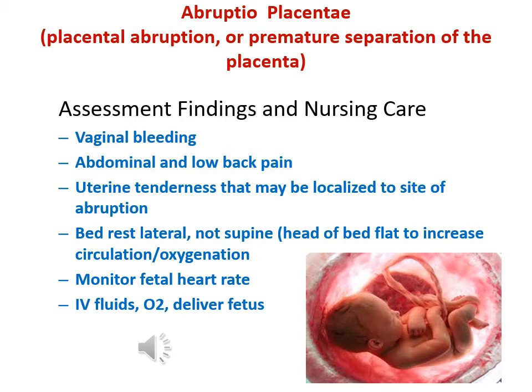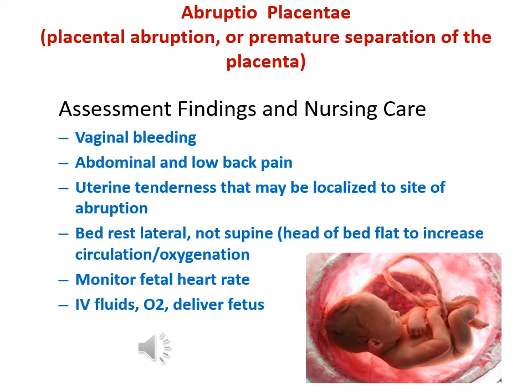And so I think you probably talked a little bit about this with Sarah last year when you did OB as a hemorrhagic complication of pregnancy. And so sometimes it's also referred to as a premature separation of the placenta. And what happens is that bleeding occurs and a hematoma can form on the maternal side of the placenta. This, of course, affects that transfer of oxygen and nutrients from mom to baby. So this is very serious.